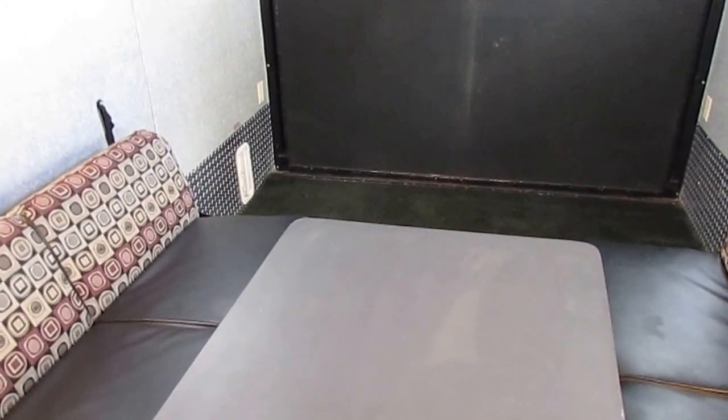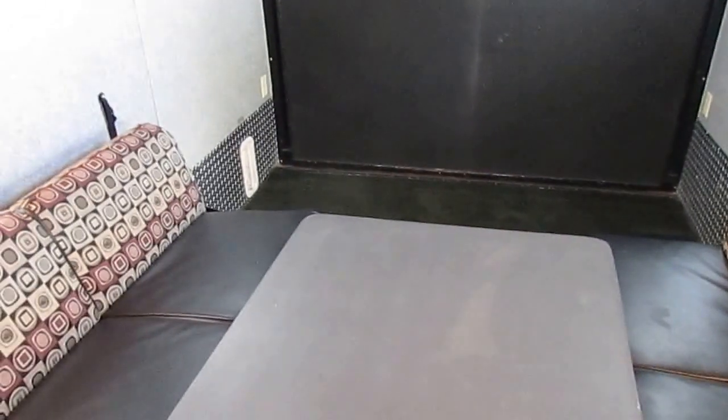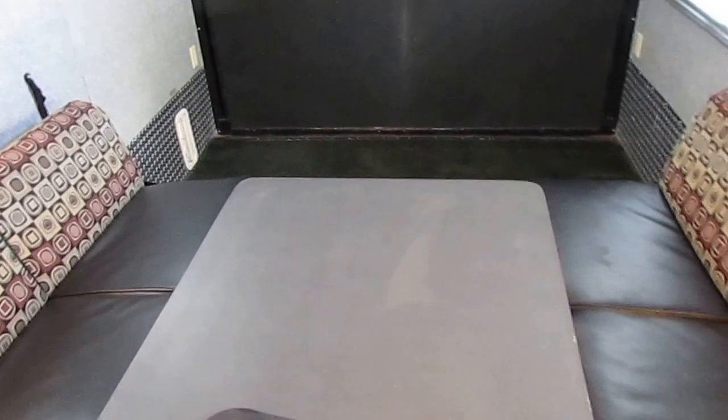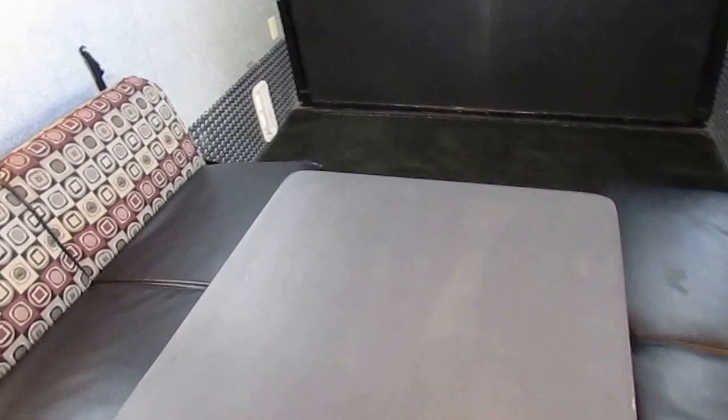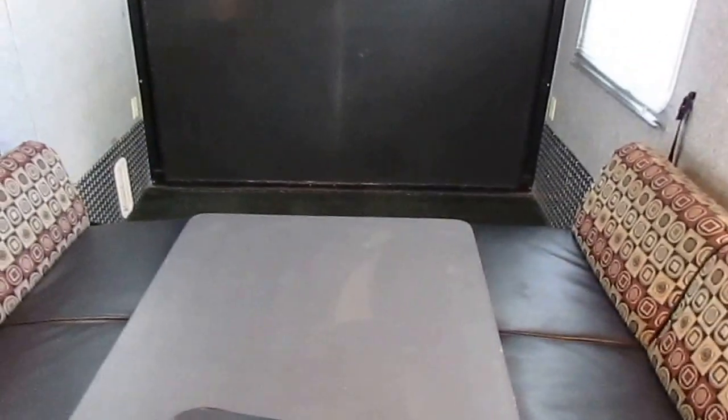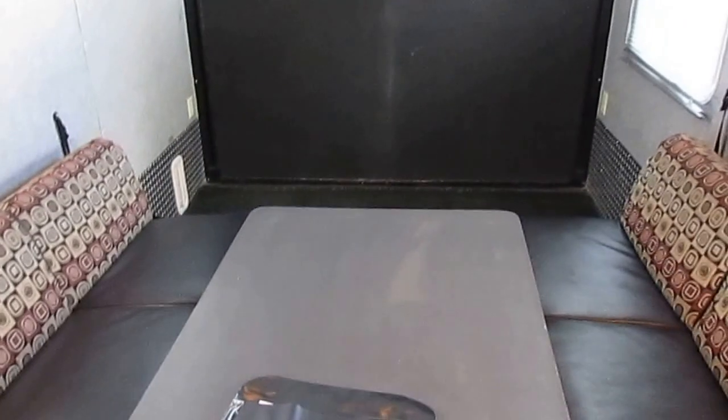I sold one to a guy out west that does mobile leather work, like makes custom saddles, belts, and stuff like that. He actually ordered a new one and put a mobile leather shop in the back of it. So if you do flea marketing or craft shows, it's a great place to keep everything locked up. Make your little work area back here. Use it for whatever you want.